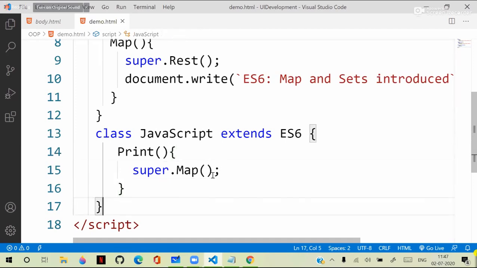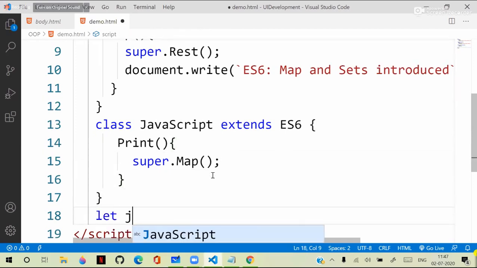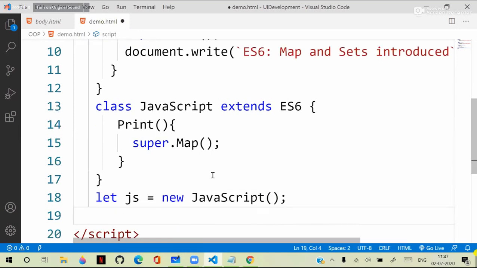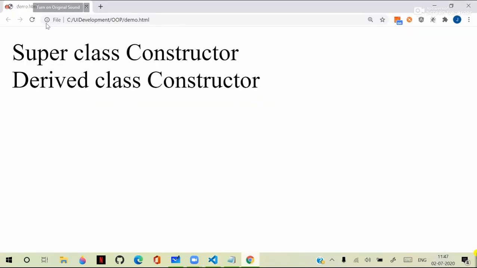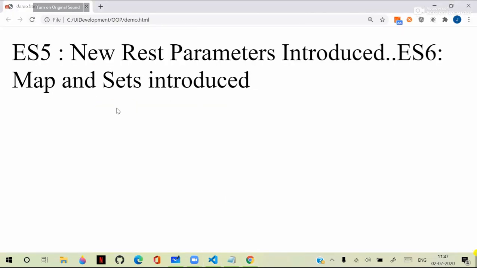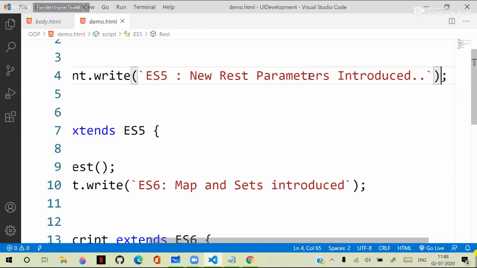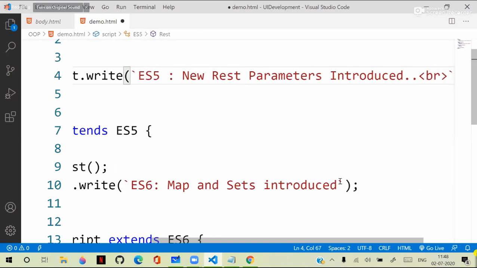Now I am creating an object, let js is equal to new JavaScript. Through js, I am calling the print method. That means it should be able to print all the details here. I will just keep line breaks, BR and here BR, and it should be able to access all of them.